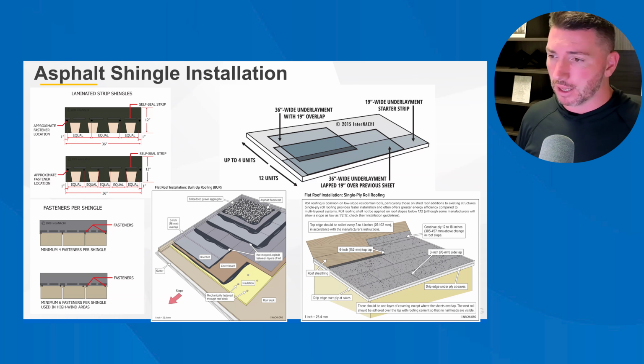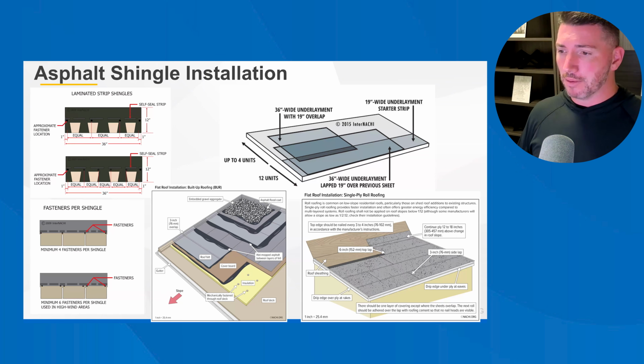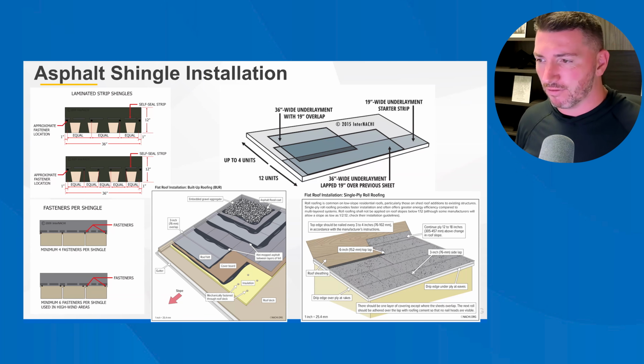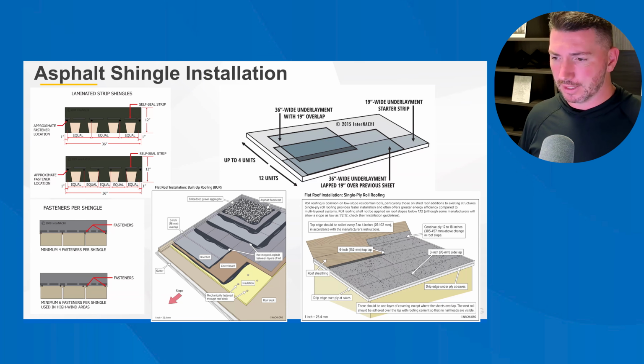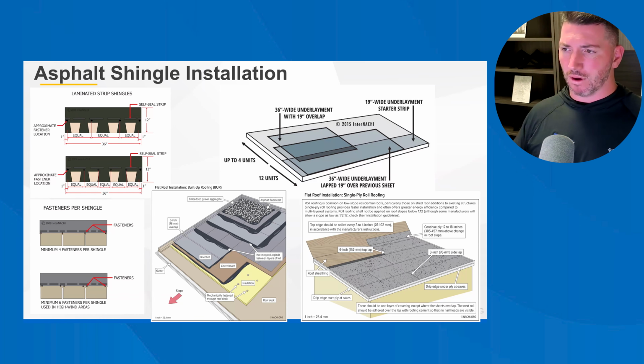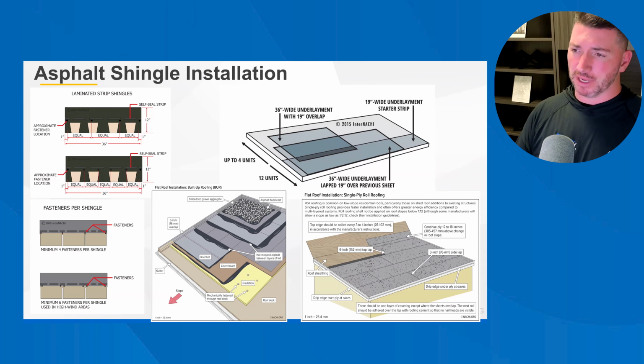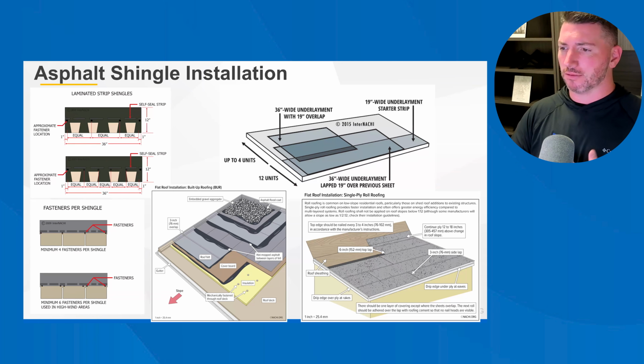You should pop a chalk line to make sure they're being installed straight. But you can see the fasteners per shingle, minimum of 4 per asphalt composition 3-tab shingle. You can see the locations of those. And then on a laminated shingle, they're calling it a strip shingle. I wouldn't normally use that terminology. It's an architectural, laminate, or dimensional shingle is really the common terms for that.